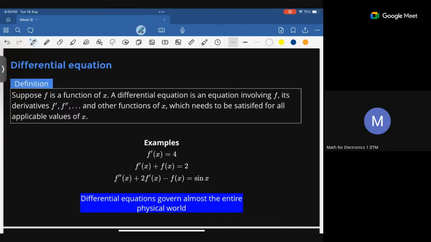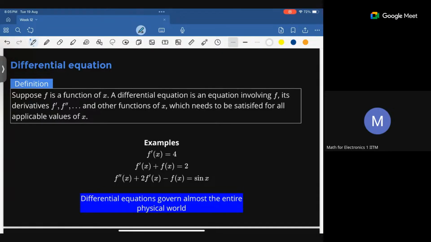Okay, so let's begin. As I said, week 12 is all about differential equations, mostly ordinary differential equations, and linear ODEs. I will start with what is a differential equation, and then we'll see what is a first order differential equation. What does it mean by second order? What is this order? We'll discuss all those things. Okay, so let's start with the very basic definition of what a differential equation is.